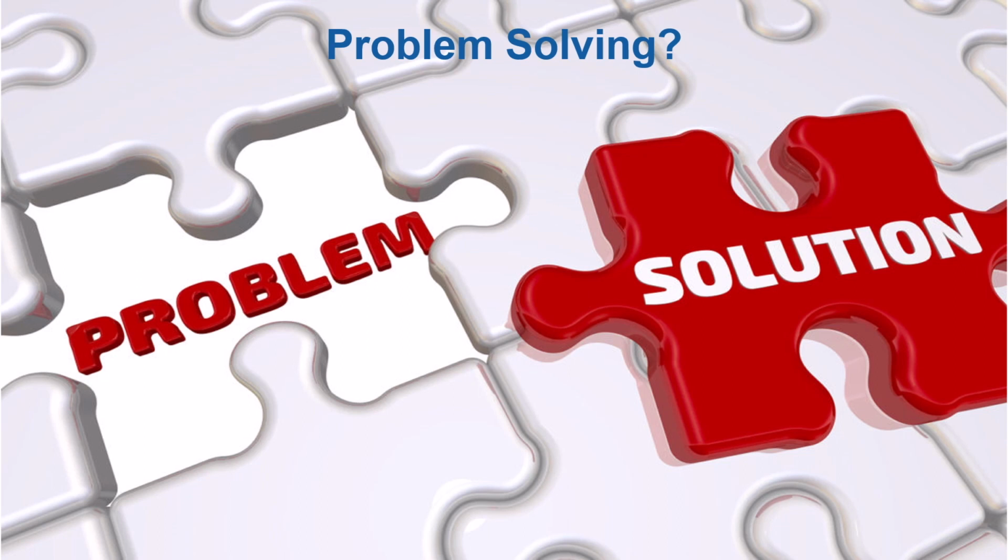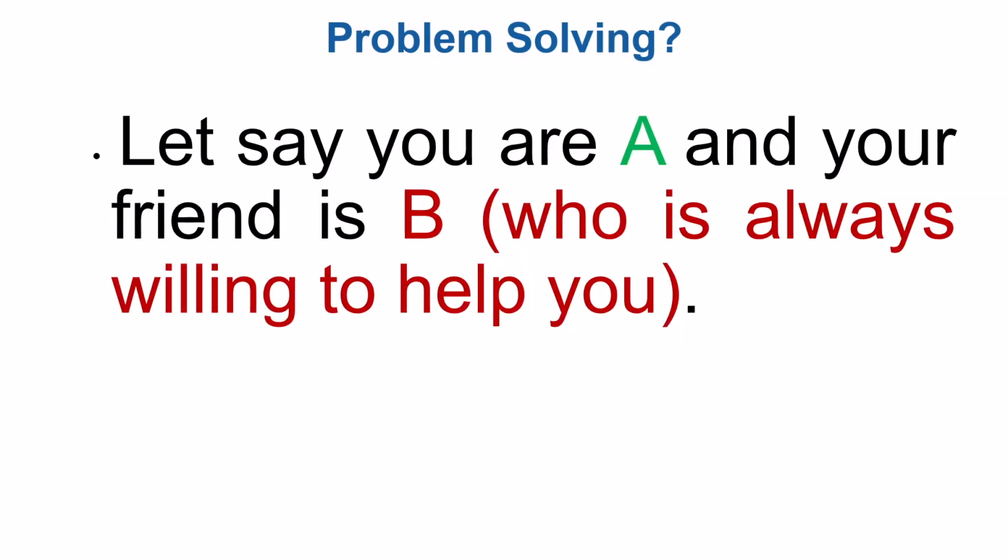A lot of words, I know, a lot of words. Let me take an example to clarify what I said. Hold on till the end of this video, and I will make everything I said so far crystal clear. So let's take an example. Let's dive into an example to see what I just said. Let's say you are A and your friend is B. And your friend B is always willing to help you. Let's say you found such a friend.